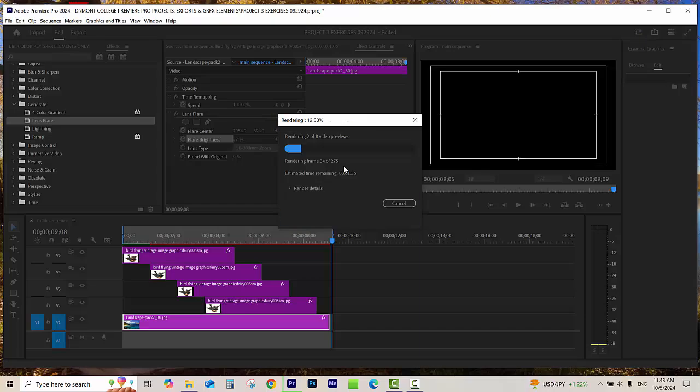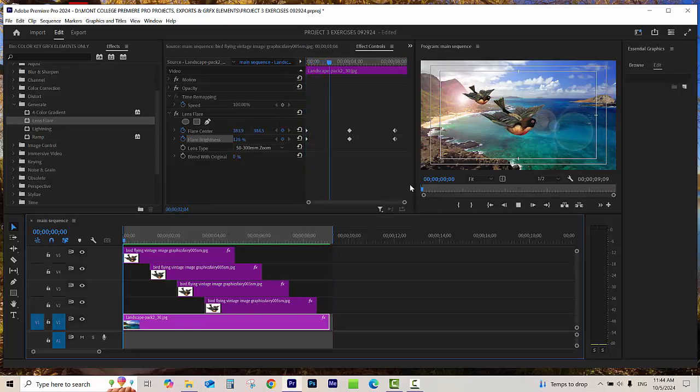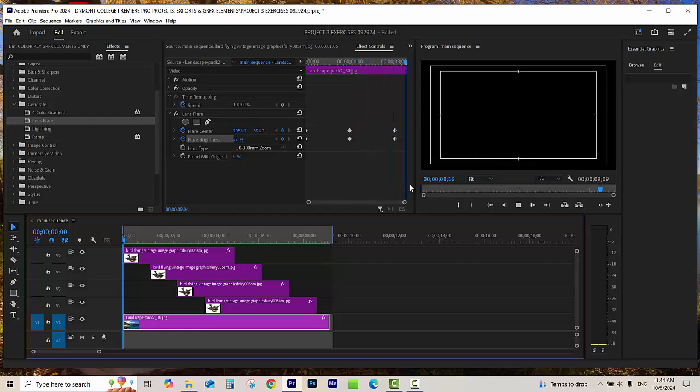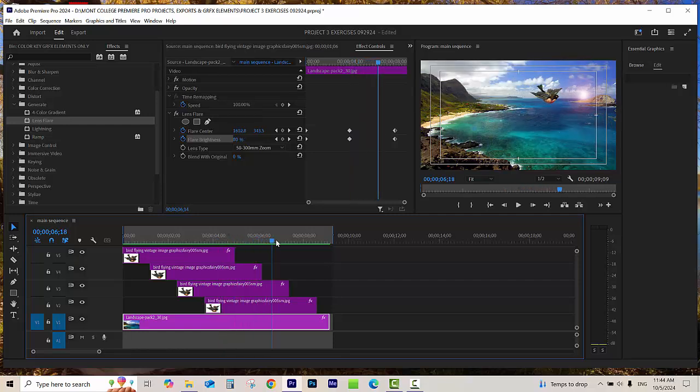You can always go back and tweak any of those keyframes for any of those layers. Okay, so now you can see we're finally rendered, and we get the green line on the timeline, and now it plays through in real time, nice and smooth. You've got all those layers going. You've got multiple video effects. You've got the color key on 4 of those layers, and you have a video effect on the background. And there you go.